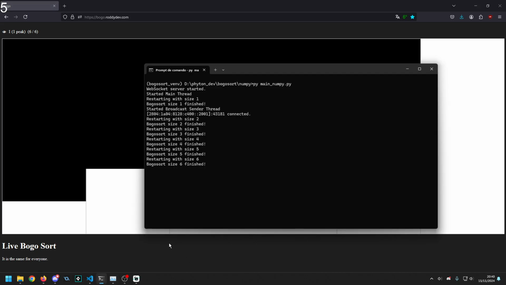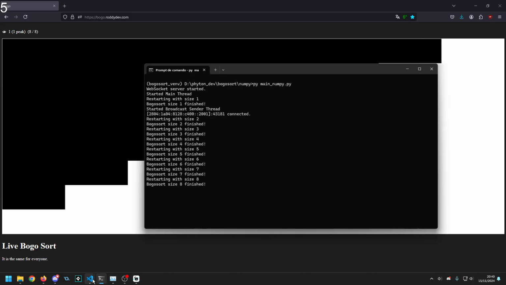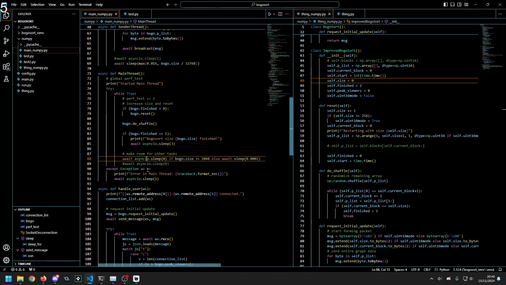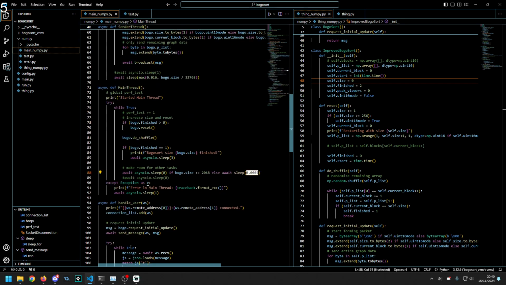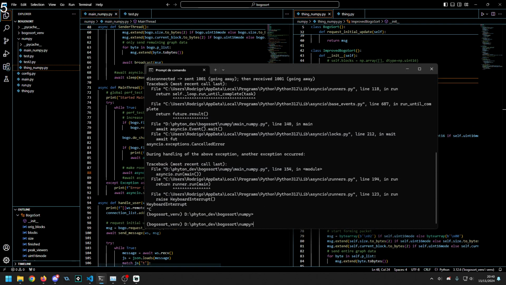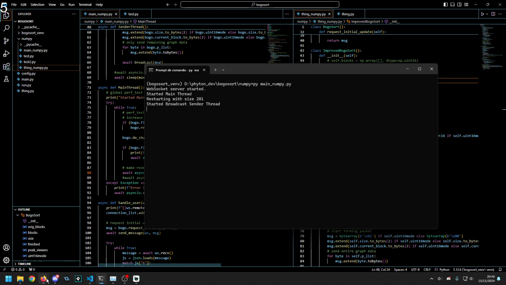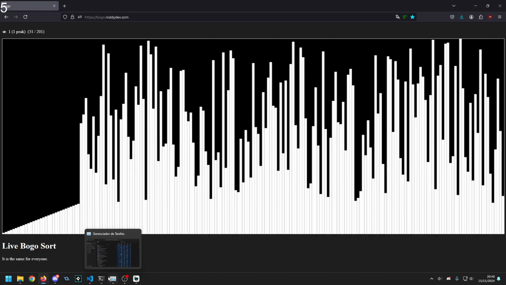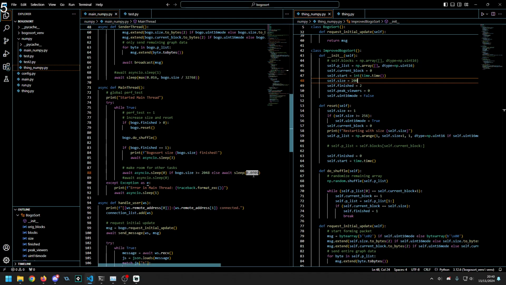It's doing it so fast that it's... Wait, did I not remove the... Yeah, I didn't remove. Should make it sleep for a little bit. Otherwise, even if it's like big, like 200 inside, it's still gonna be like instant. So yeah, that's why you need to put some sleep time.